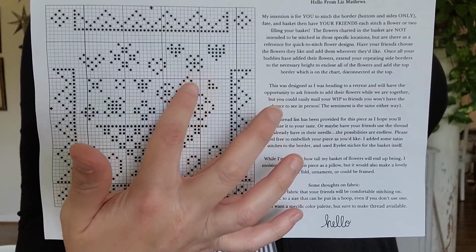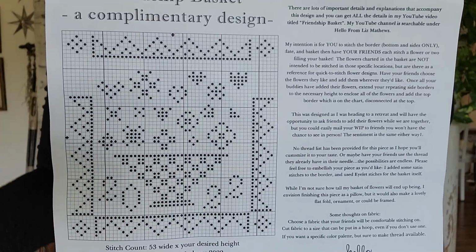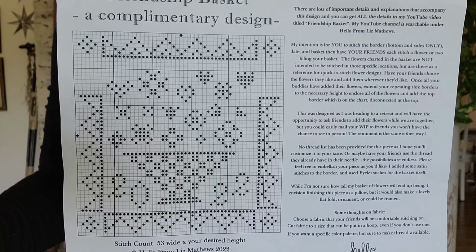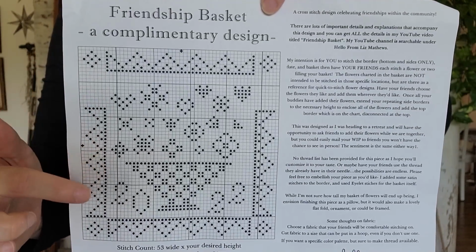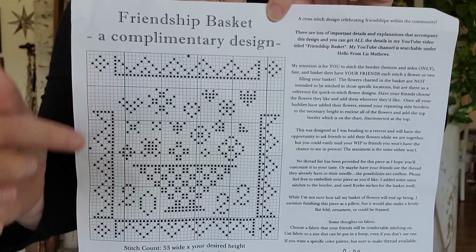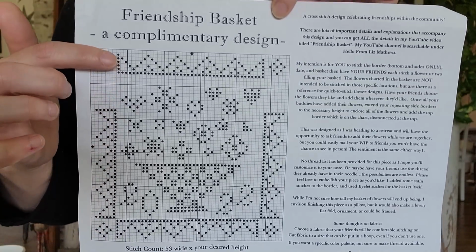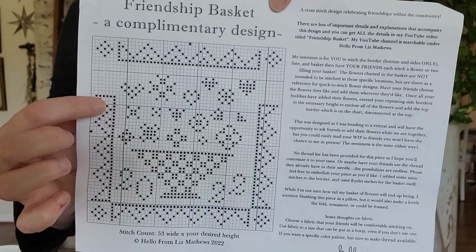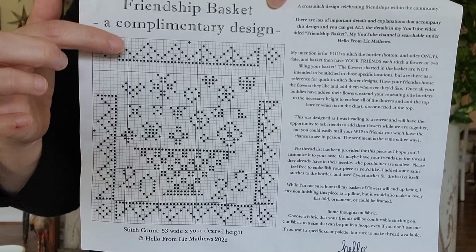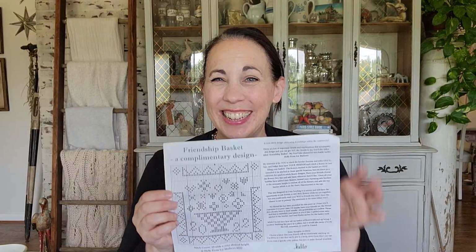2022, and then leave all of the flowers off and leave the top border off until your basket is completely filled in. Then when you come home, you can complete your border up to the correct point. It's a repeating border, so you would just keep going up until you reach this outward facing triangle, and then you would drop this border down and cap it off. I hope that makes sense.